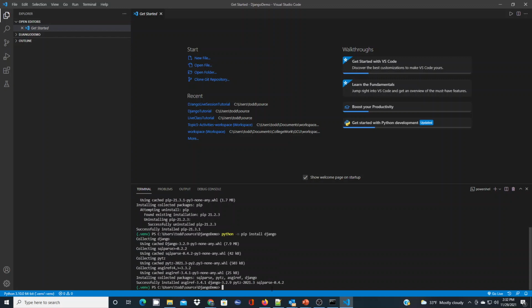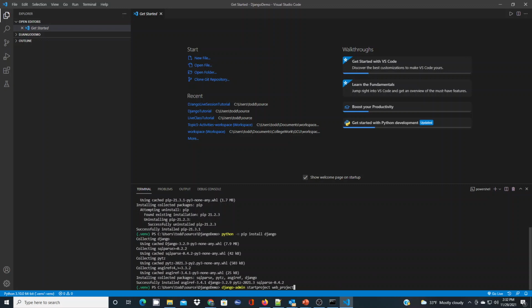And once that completes, which it has, our next process is going to basically create and run a minimal Django app. And to do that, now we're going to use django-admin startproject web_project. Okay, so that's the command we're going to run.